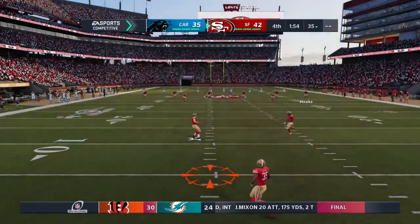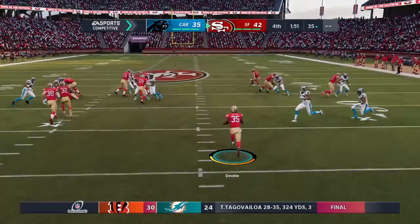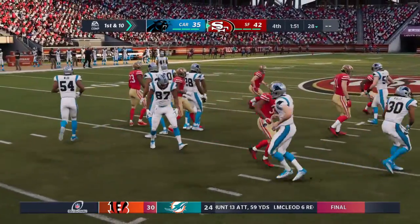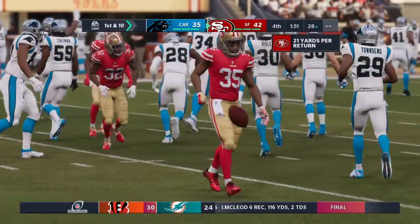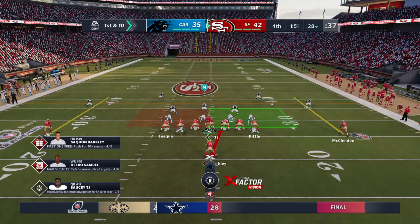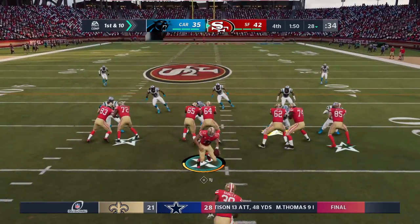And that's when you put your leapers and your flyers on one side, get that high hop, and hope that one of the guys can come up with it. And on the other side, get that hands team ready. No doubt about it. Take over 1st and 10 at their own 28-yard line. The San Francisco offense ready to start their next drive. And this game not quite over yet.